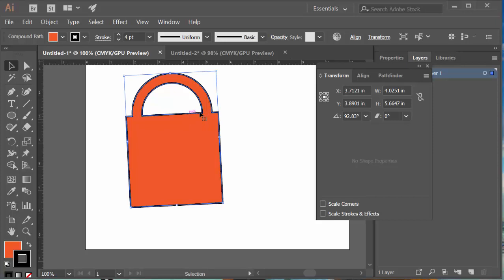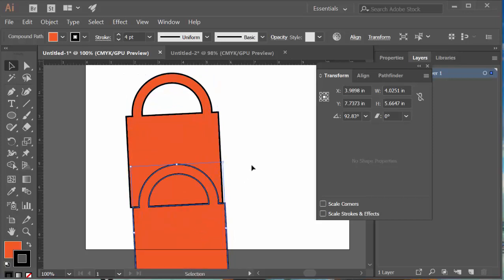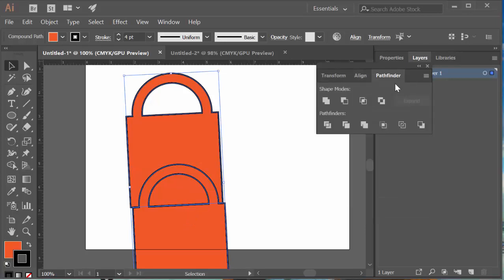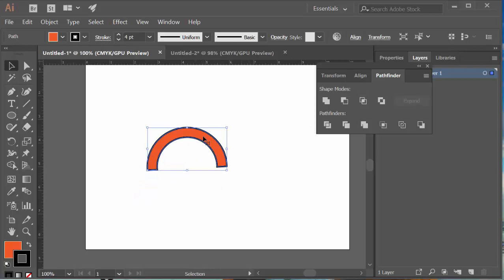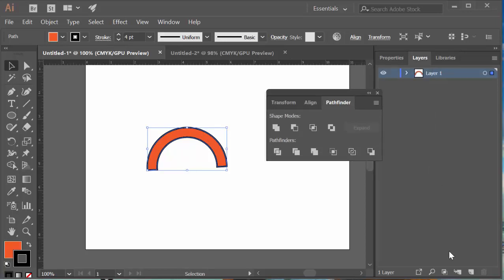And let's just talk about the one remaining Pathfinder object, which is, let's drag this down. I made a copy using Alt. So if I hold down Alt, it makes a copy. If I select both of these and we say Pathfinder intersect, it makes that little rainbow shape now. So those are the tools that we use for shapes, for alignment, and for layering. And of course, you can make more layers if you want to on this layer panel with add new layer and stuff like that. So that's a quick and dirty explanation of shapes, layers, alignment, transform, and Pathfinder qualities.